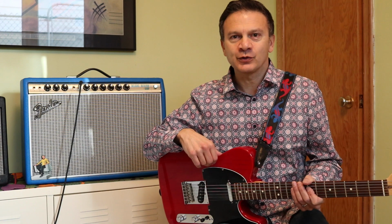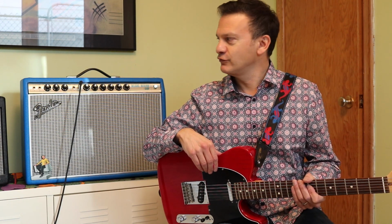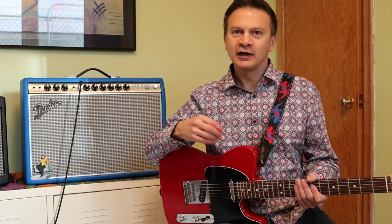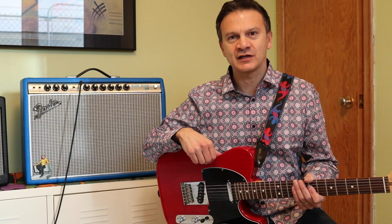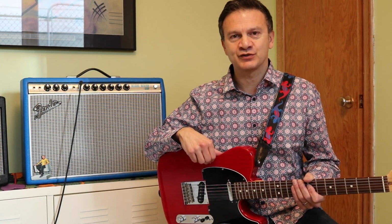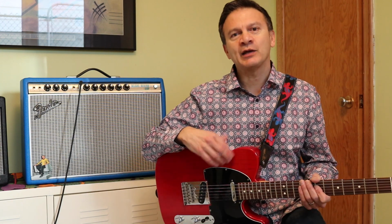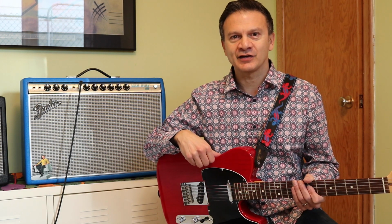And then the other unusual thing about this amp is that the custom channel is actually voiced a little bit different. It's got a Bassman tone stack. So if you're playing a Strat or a Telecaster, it provides a little more of a fatter, warmer sound. They say it's kind of like a Clapton tweed type sound.